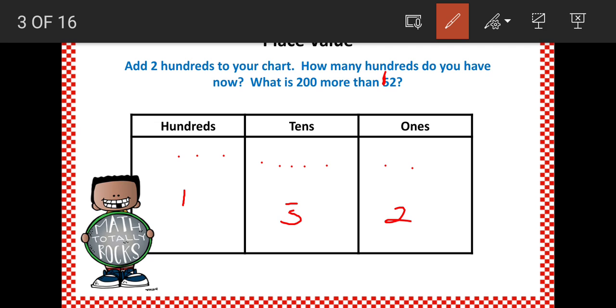We've added 2 more shifts to it, so it's now 3 hundreds. So what is 200 more than 152? 200 more than 152 will be 352.